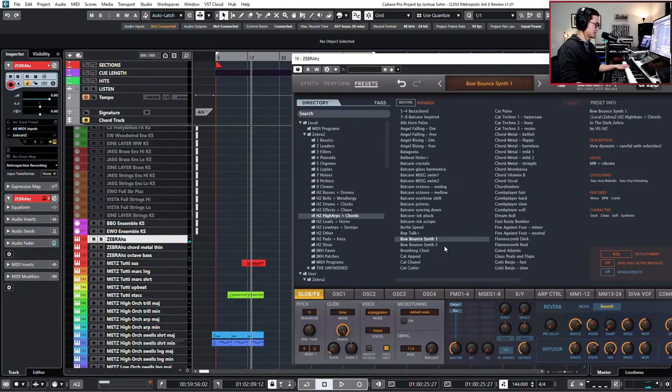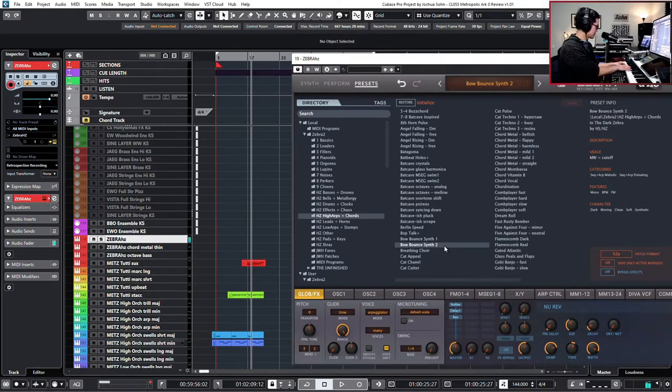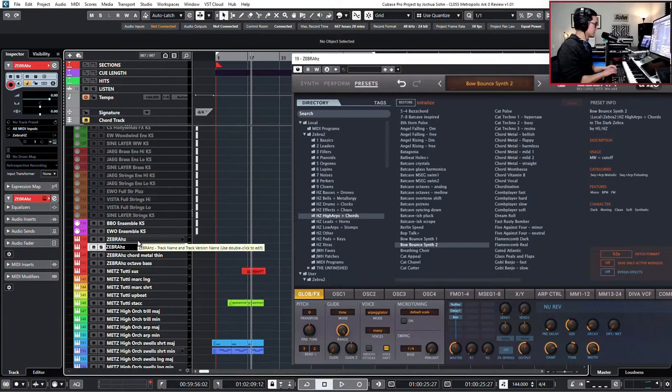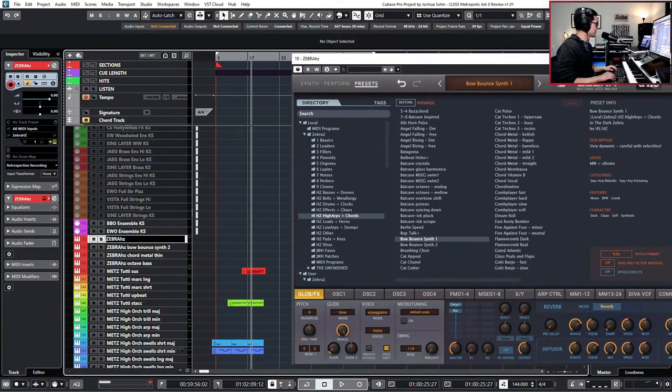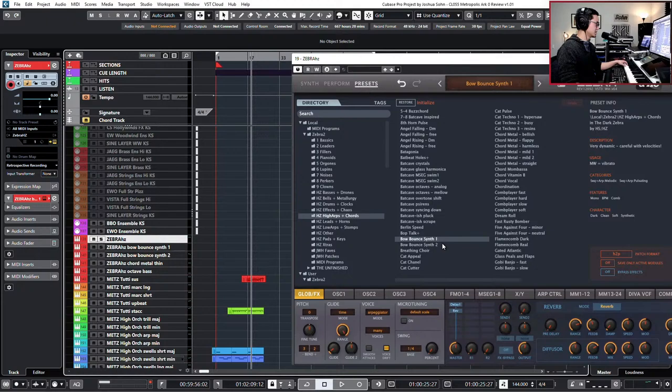That's nice. Let's look at the synth too. Yeah, that's nice too. Let's do both of these. So we're gonna go and call this bow bounce synth 2, and this first one will be bow bounce synth 1. Alright. Okay, cool. Is that all we need? I am going to just find one more sound. Any inspirations would be nice.